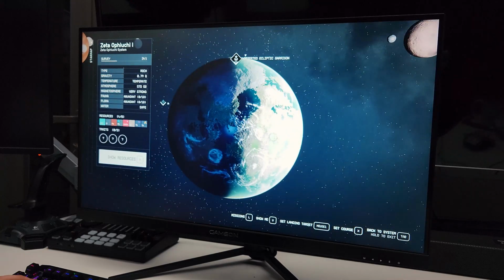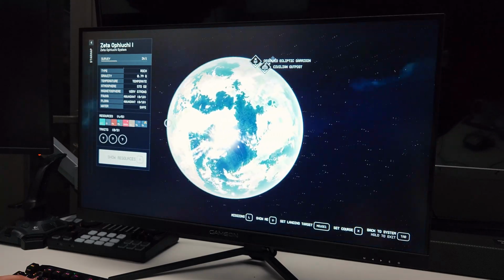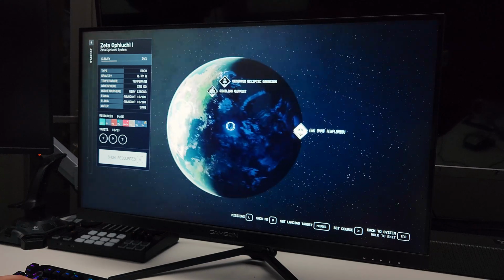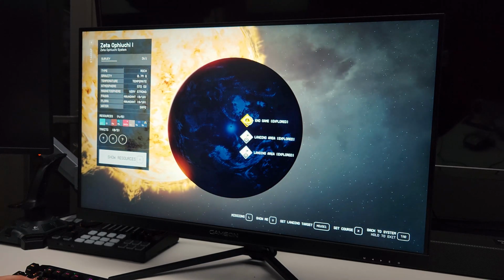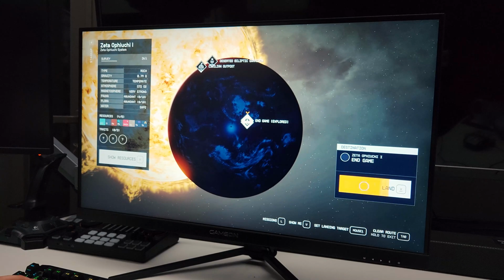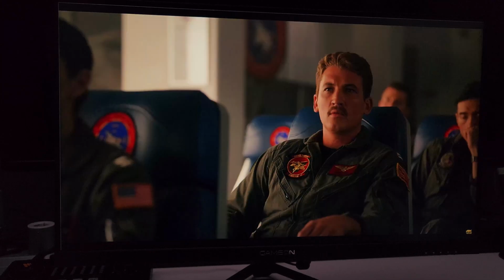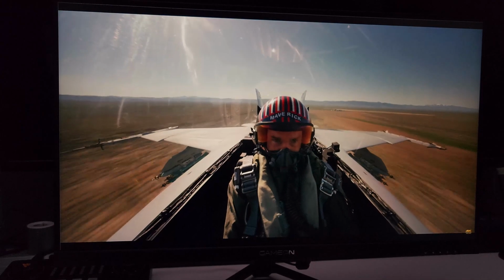I played plenty of Starfield on it. One of the things I really enjoyed here is the deep blacks with little to no backlight bleed. In a space game like this with lots of dark scenes, it can really make a big difference. Consuming native 4K content such as YouTube or Netflix is also a fantastic experience.